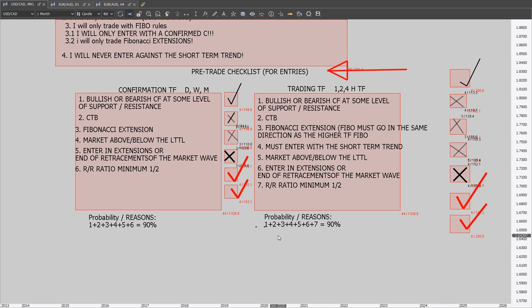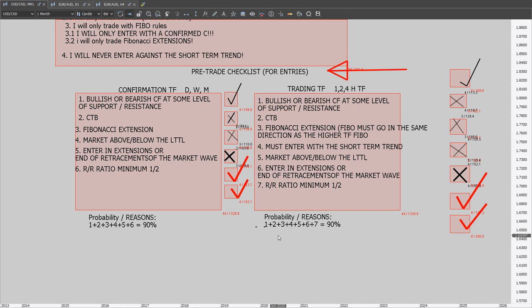No, why not? Of course I can enter a trade, everybody. Yes, I can. It's my decision if I want to enter into a trade. The question was not should I enter, the question was can I enter? As a beginner trader, can I enter this trade? Why not? I have bullish and bearish candlestick formations, and I have a good risk reward ratio, and I have the market wave.